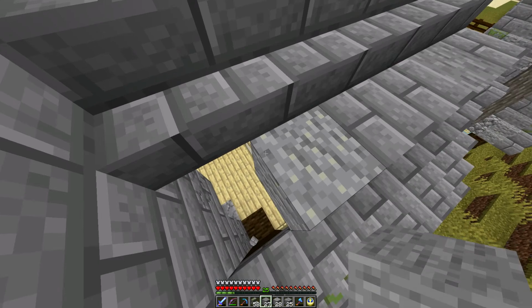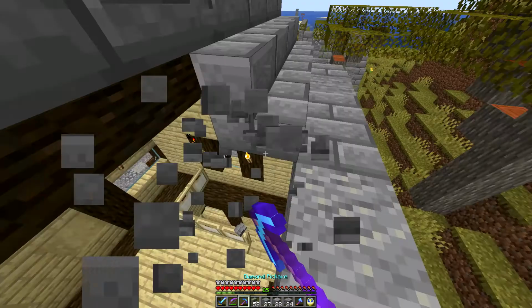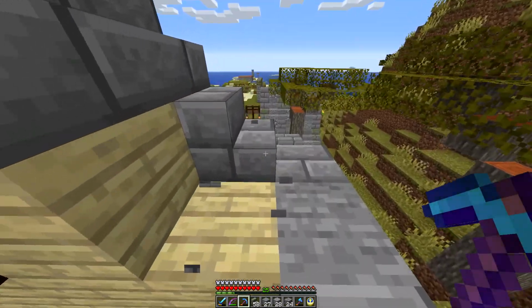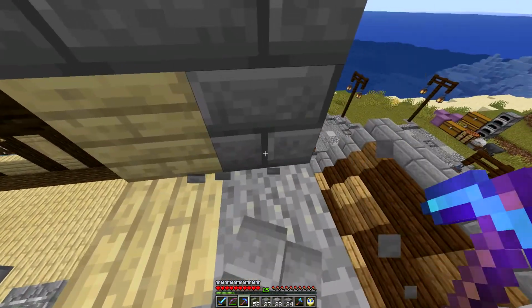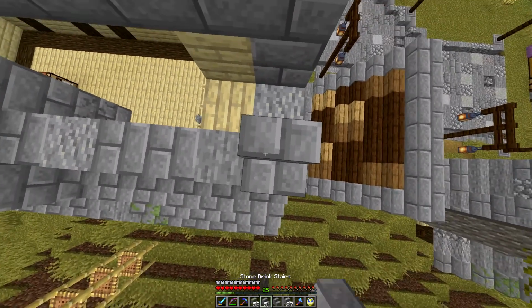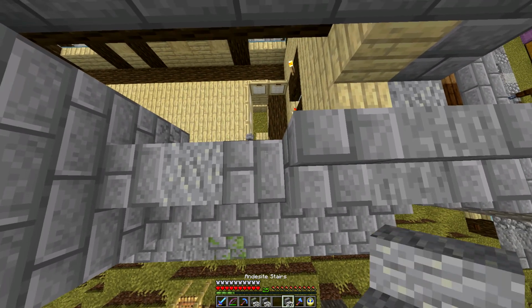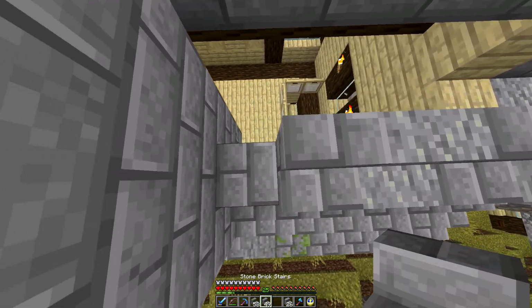So that's... Let me put that one in, I think. Yep, and this has to come off. So the stair has to go on this full brick here. Let me shuffle them around. This shuffling around is a bit tedious, I must say. Because you can't just click your middle mouse wheel and have it pop into your inventory, because you're selecting different blocks every time, aren't you? Well, I am. Pop that there. Another one different there. And one in there.